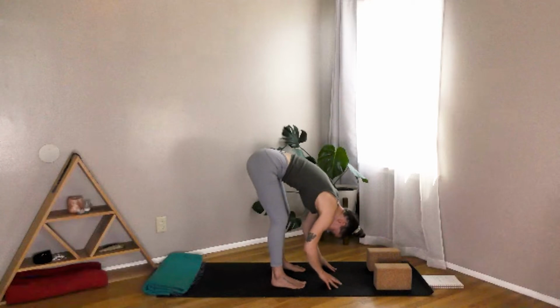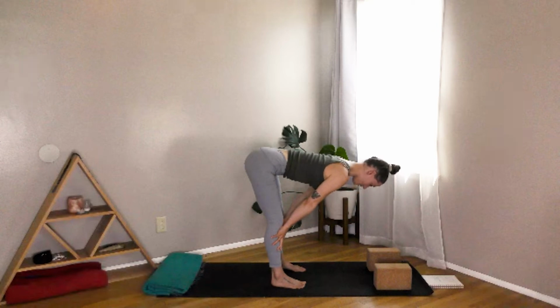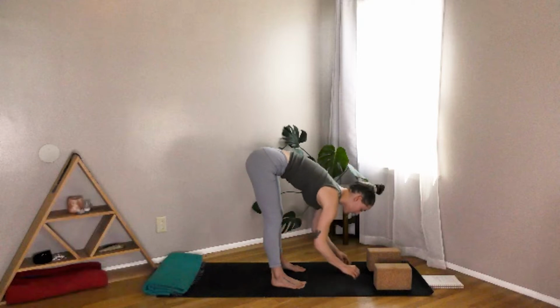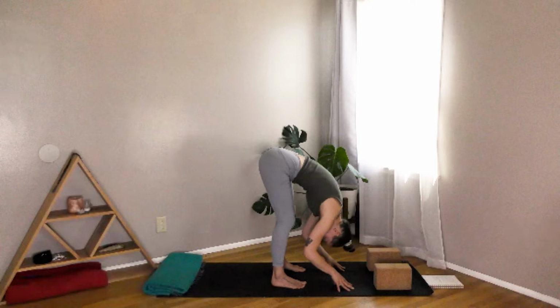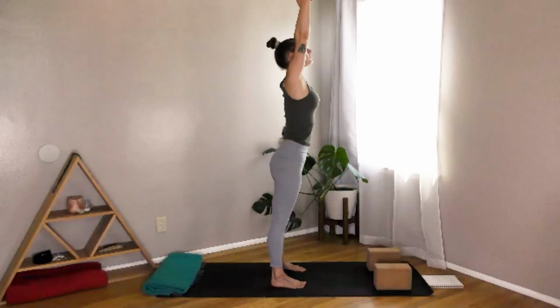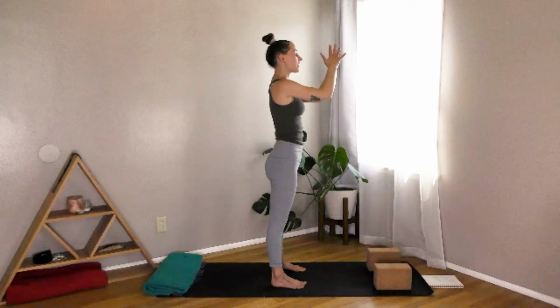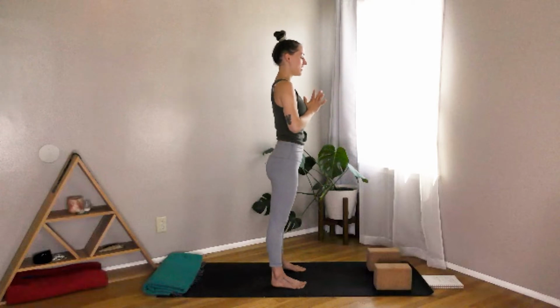With your next inhale, option to find a halfway lift, either bringing the hands to your shins or resting the hands on your block. And with an exhale, you might start to fold right back down. And an inhale to rise whenever you're ready for it. Exhale. Maybe your hands come down to heart center, or maybe they rest at your sides. Taking a pause here.